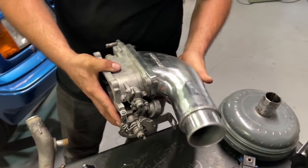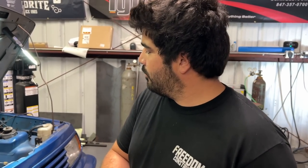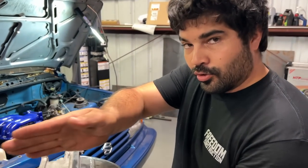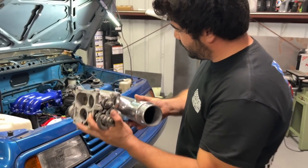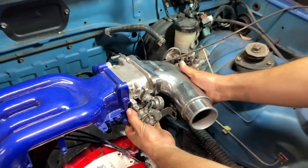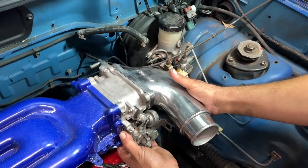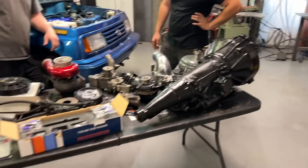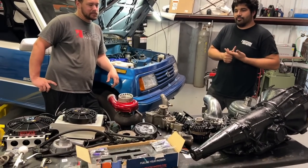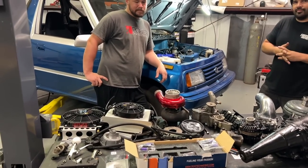We were a little worried about space, so we got the Gretti elbow and it actually turns in super tight, giving us all the room. That's off of the Factory FD throttle body, so it's going to fit in there real nice. That's pretty much everything we're going to need to get this thing knocked out. Four days, including tonight, to get this sidekick done and it's going to be a lot of work. But we got the Dorito boy himself here to help us. Hopefully we get it ready for Bristol and can do a fat burnout for you guys. Let's get to it.